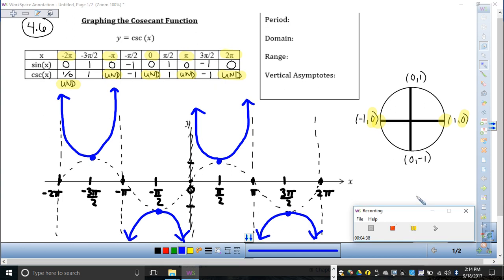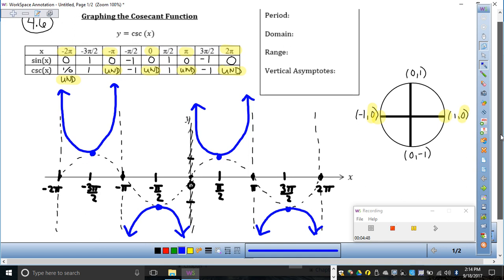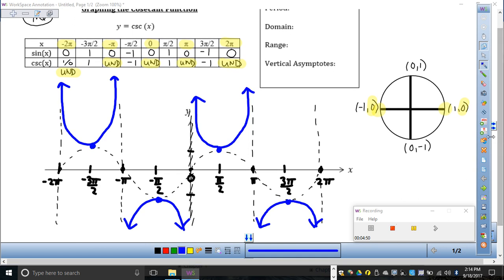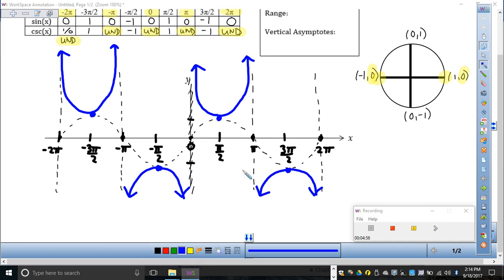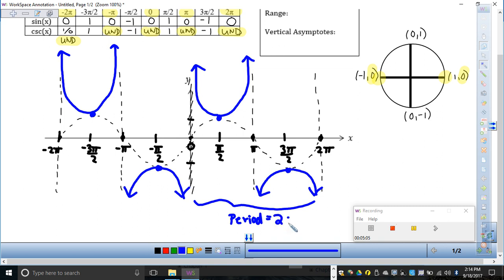So this is the graph of cosecant, and although we have some dotted lines in there showing the original sine and the vertical asymptotes, you could go back and erase them if you wanted to. You certainly don't have to. Just keep your U-shapes with a solid line, and that's what our graph looks like. So we're going to fill out a few more characteristics. First off, the period of cosecant is the same as the period of sine. So the length of one cycle is 2 pi. So our period is really just this one U-shape.